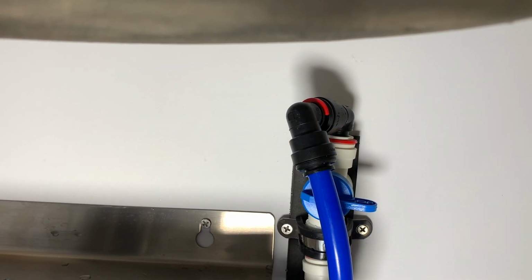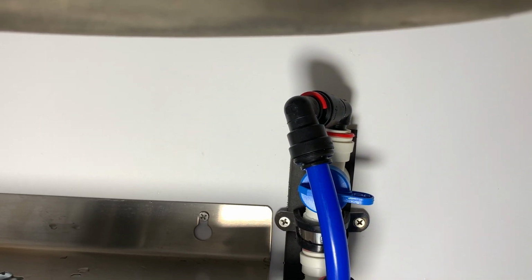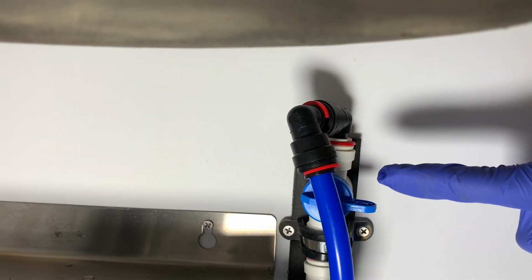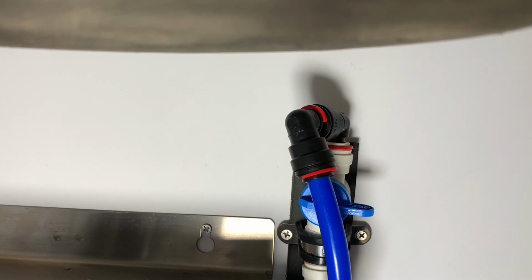Now we're going to leave that valve turned in the off position. See how it's crossing it? We're going to leave that off. But here we are. We're going to put that retaining clip back on. Make sure you get that back in place.